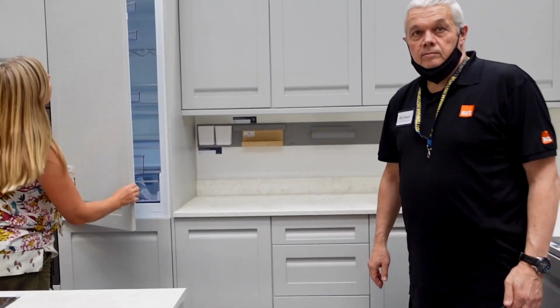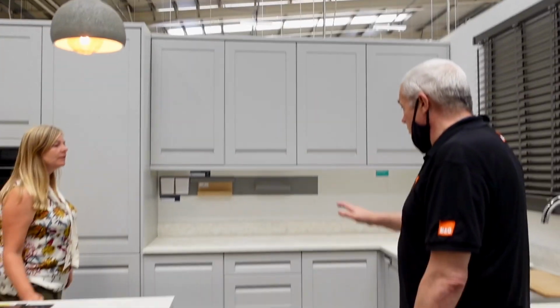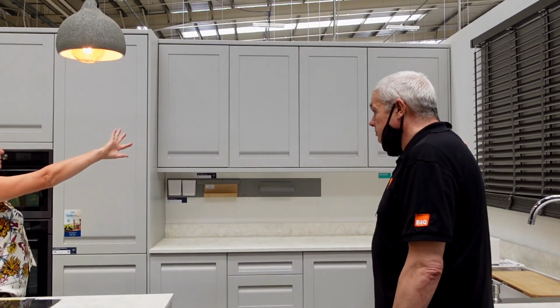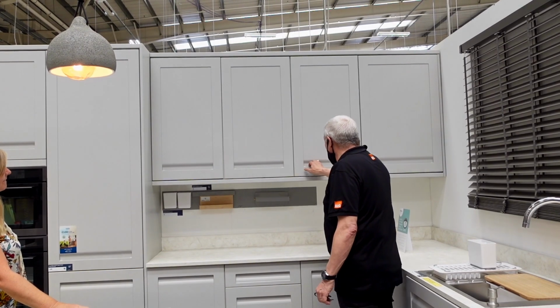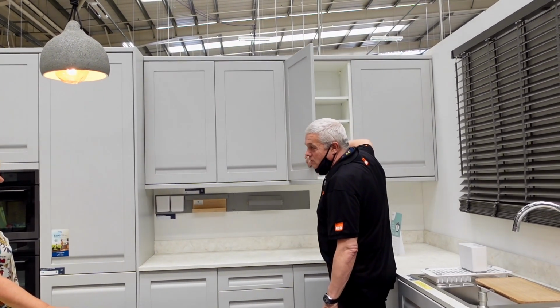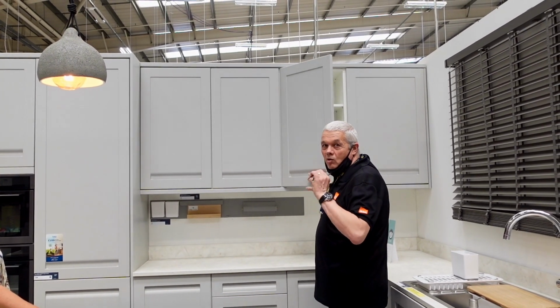I think it's okay. I think it's different. I think you can make it really with the right work surface. You can really get it to pop. And I like actually putting some hints of darker grey with it. Yeah. It really brings it out. I think the plus to this is you've got a slightly old-fashioned shaker style, but it's a really modern door. Yeah. You know, it's still got that shaker look.